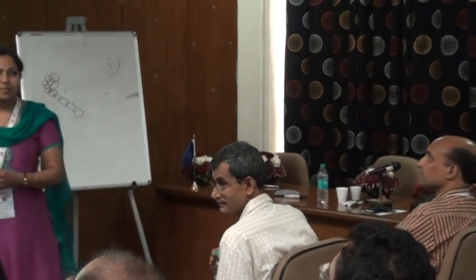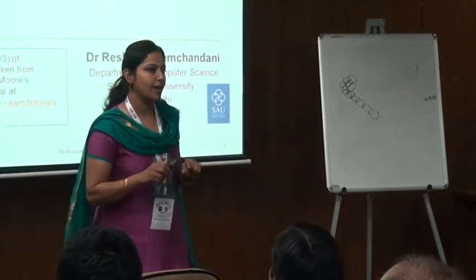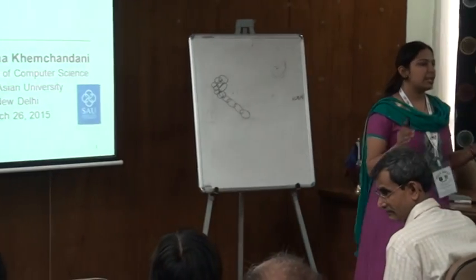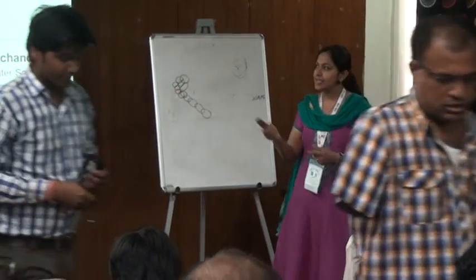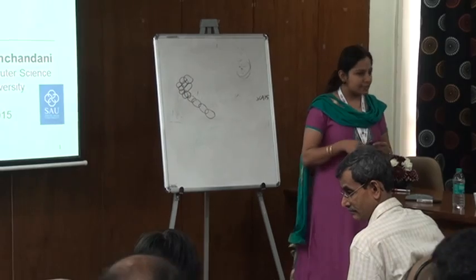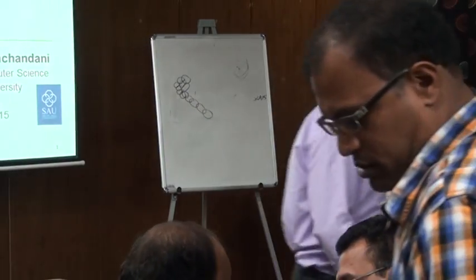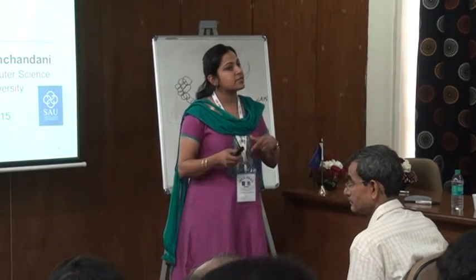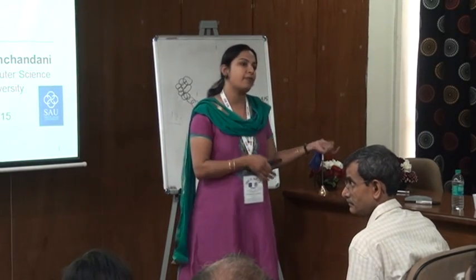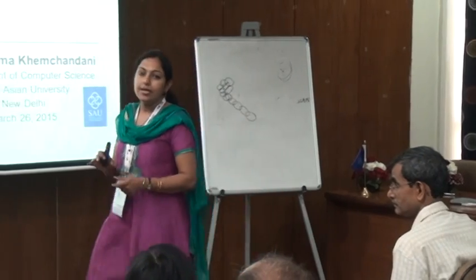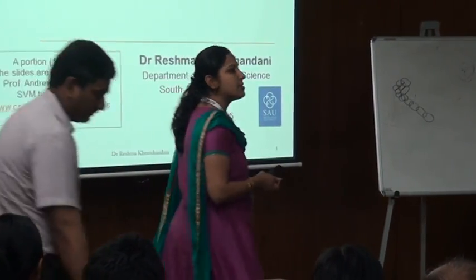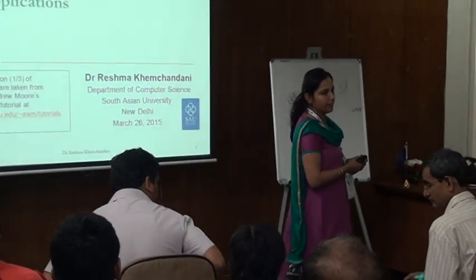Today I'm going to explain support vector machines to you. I hope you have enjoyed a lot of classification techniques so far. This is another technique for classification. So what's the difference between the algorithms which you have learned so far and support vector machines? The basic difference is that the earlier ones are parametric and this is a non-parametric approach.